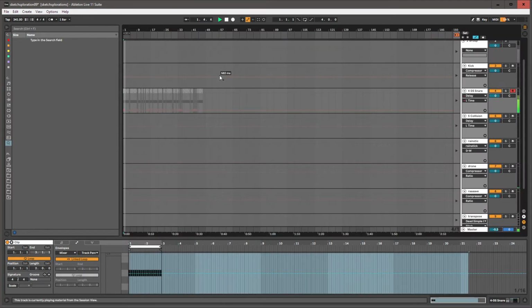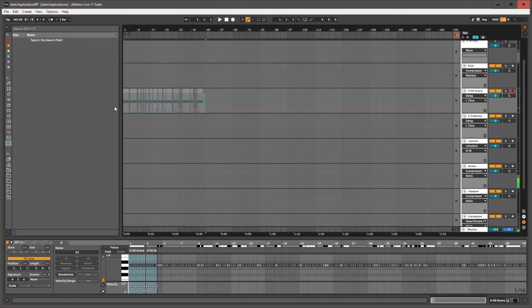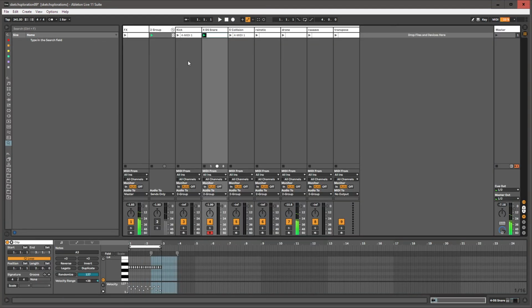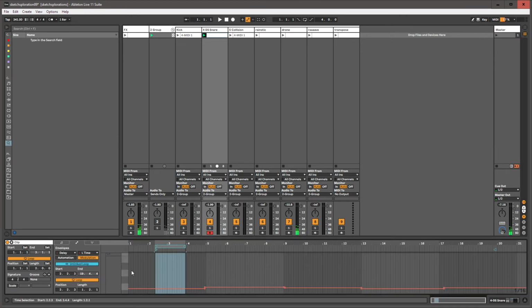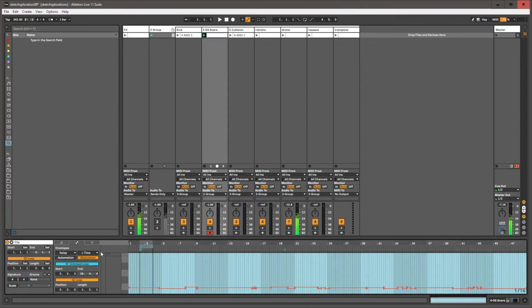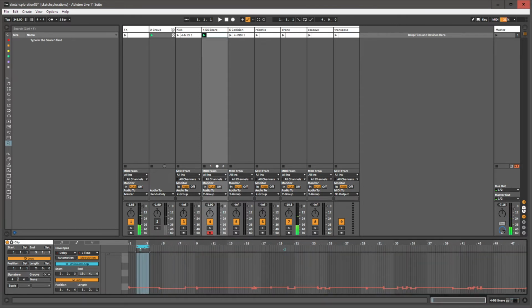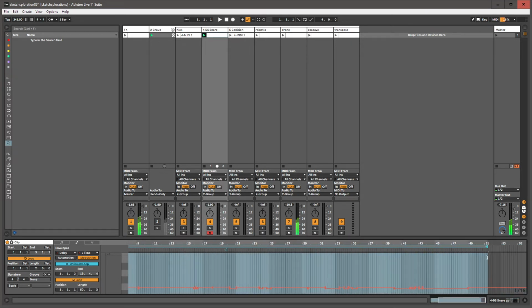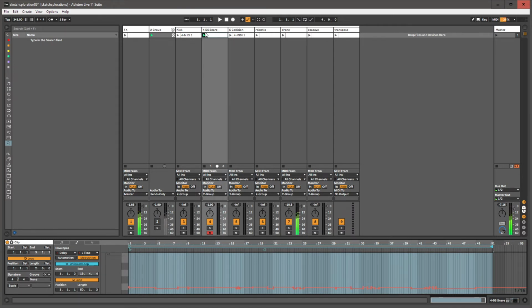Okay, so at this point we have all of that crap in there. We can just copy that automation and paste it back into here. And yeah, we got all the movements from just dragging this thing around while we were recording. And let's utilize that. We could use an LFO to maybe recreate something like this. All right, so now let's start everything.